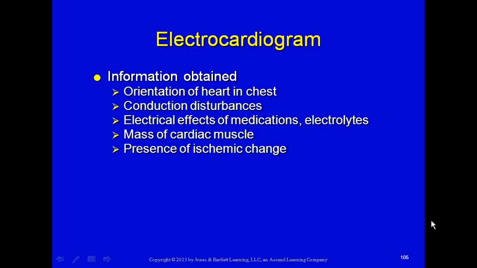And as the heart changes its orientation in the chest as a result of enlargement or failure or injury or those sort of things, we can see changes on the paper that would indicate a left axis deviation or a right axis deviation. We can look at the monitor strip to see whether or not we have any conduction disturbances like premature beats, abnormal beats, block beats, that sort of things.